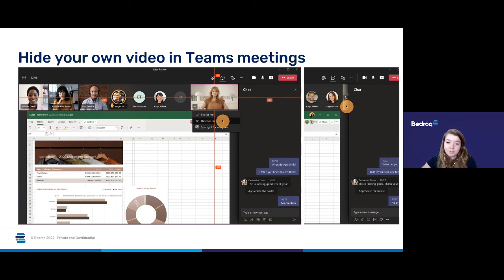This feature is not out quite yet. We have been told it is due in February 2022. So perhaps some of you have already seen it because they do roll out not all in one go. So some people will get them before others. But it's just something to look out for. I think if this is something that interests you, you'll be able to use this feature very soon, just within your normal Teams desktop app.